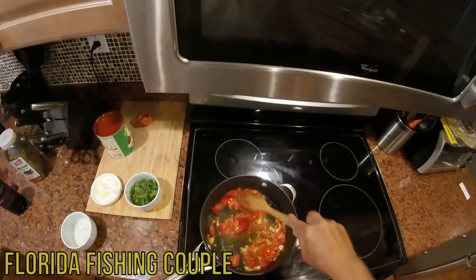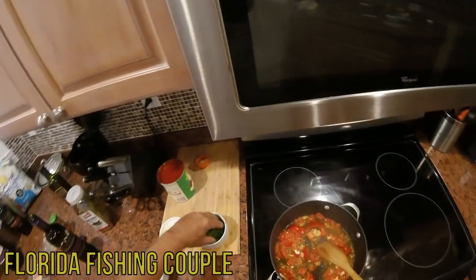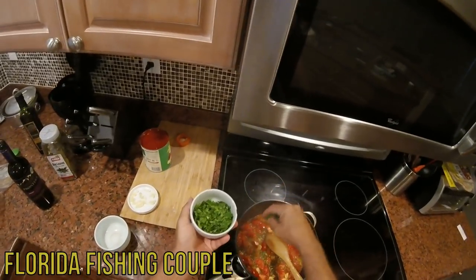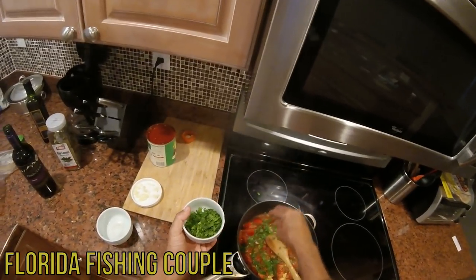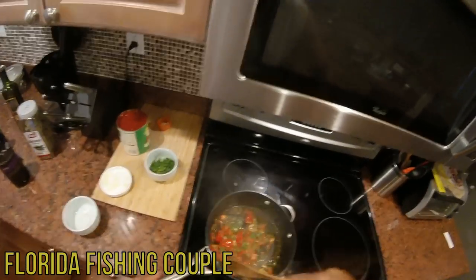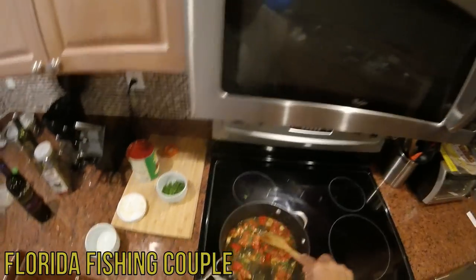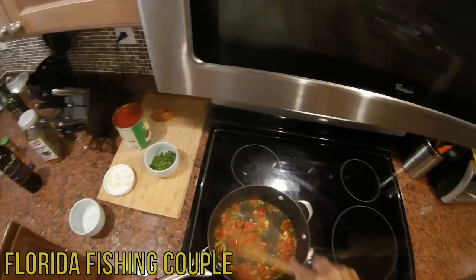All right, these tomatoes are starting to come along. I'd say we probably have this like on medium high. Gonna throw a little bit of this chopped parsley. So the parsley is just kind of a call on your own. The sauce needs parsley, and I tend to over parsley, but you can cut it just kind of coarse. There's a lot of flavor to the sauce. Especially the seafood sauces. When we cook with meat, then we usually put basil and parsley. But seafood, just parsley.